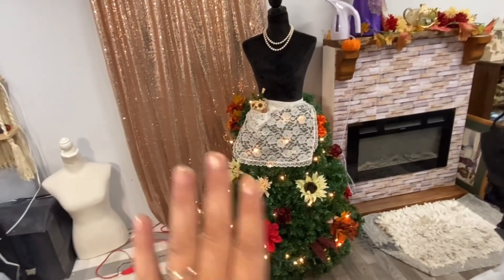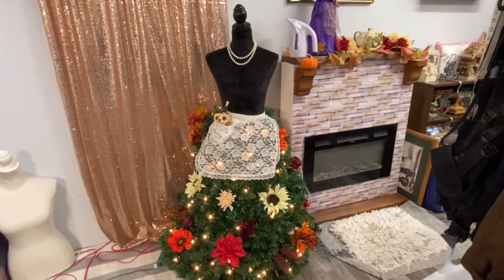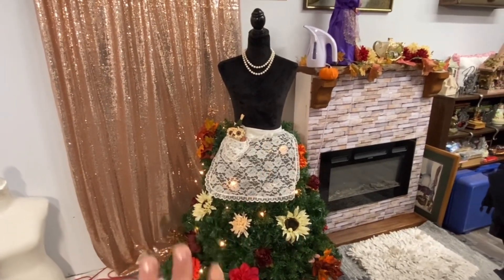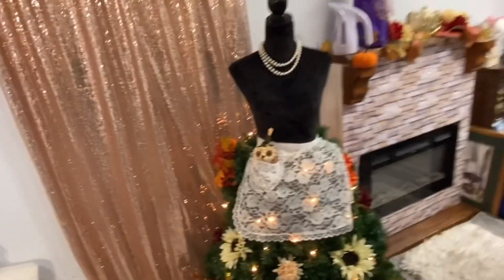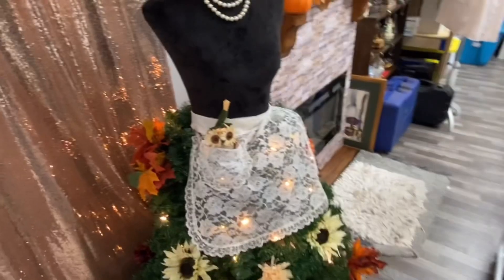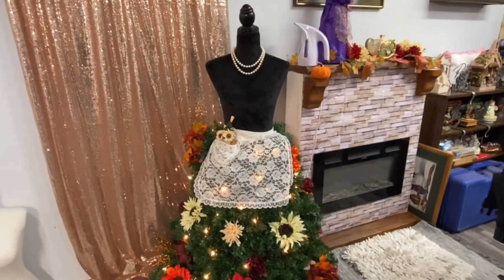I had seen these kind of style in stores at Christmas time and I've been admiring them for as long as I've seen them. I always wanted one and was tempted to try to make it myself, but I had no clue how to even begin. When I seen this thing I was like, are you kidding me? My husband bought it for me. I am in love with it and I'm going to decorate her out for each of the holidays, but I need a name. The lady literally made this all by herself, and I just absolutely love her. That was the best find this weekend — the best.